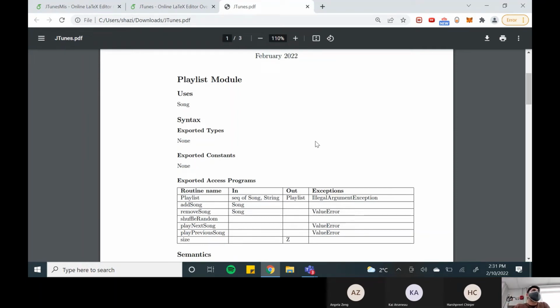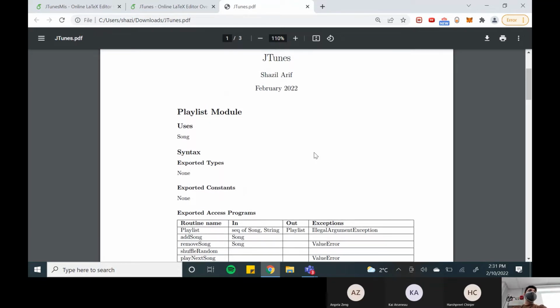How's everyone doing? Are you guys liking the in-person transition, or did you prefer online? More convenient? I mean, most of you are here in person, so I suspect you like in person. So, did anyone look at this JTunes example? Just a show of hands, how many people looked at it last night? One person, okay. What, sorry? Okay. Oh, you're Ahmed. Okay, nice to meet you, Ahmed.